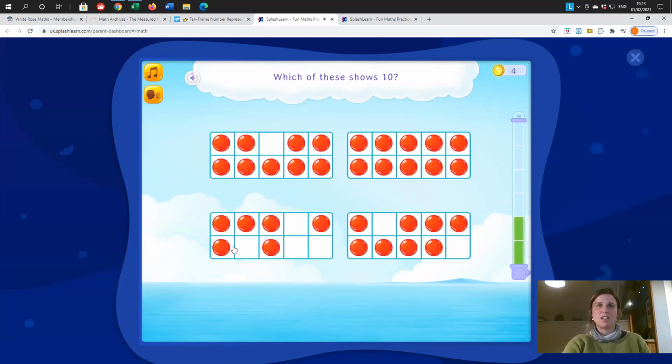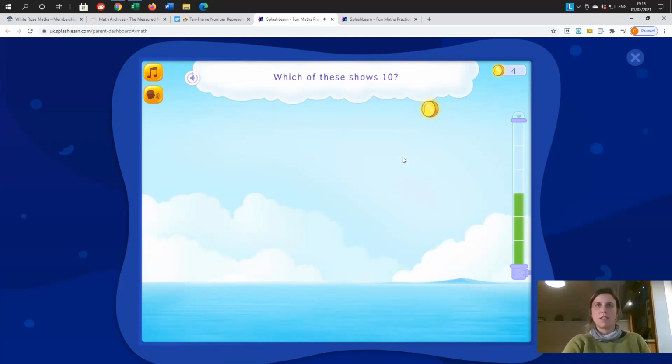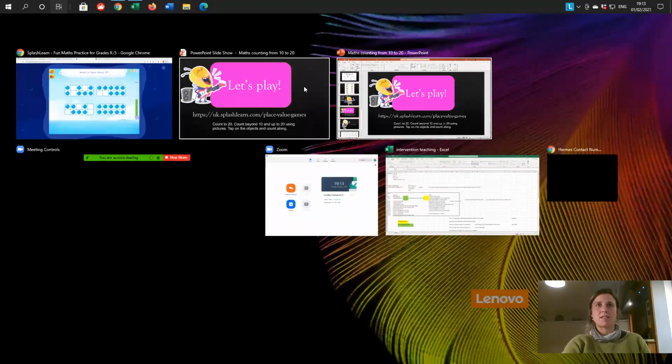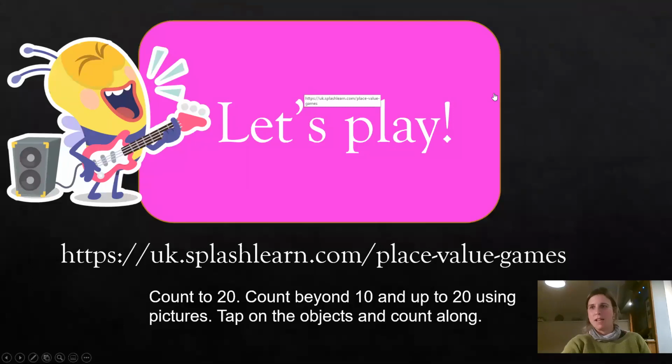Which of these shows 10? Again, it's the full one. So we're trying to get as many coins as we can, and once we get to the top, you've completed that level, and then you can go on to the next level. So you might want to give that a go. There are plenty of games out there to have a fiddle with that really make maths exciting and fun.